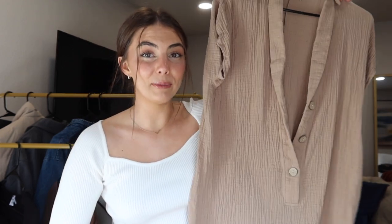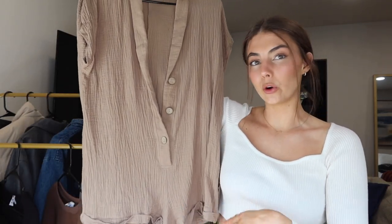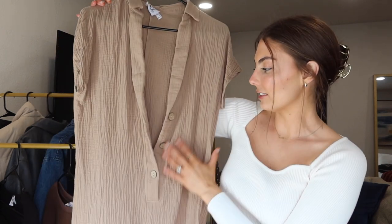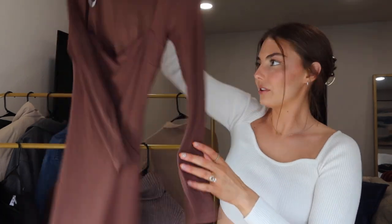The next item — I already have in black but I love styling it in fall with chunky Docs, so I had to get it in this color. I've been eyeing it for maybe two years now and I finally just got it. It's this really cute beige neutral-toned romper. I love styling these rompers with Doc Martens — it feels so fall. Not every state jumps straight to cold weather, so this is a fun way to incorporate fall into your wardrobe without overheating. It also has cute little butt pockets!